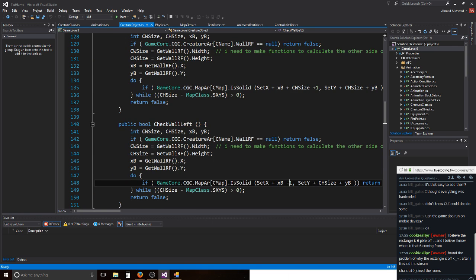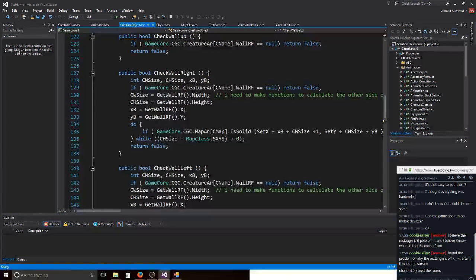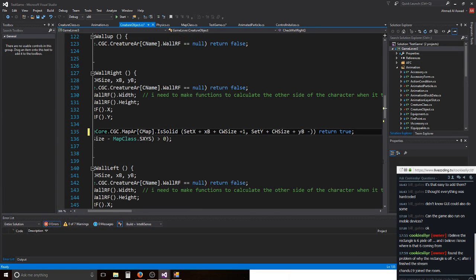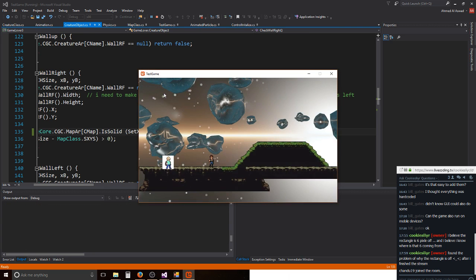So when you walk left, let's decrease the size by 3, and the same with walking right, and see if that will work. Actually, I should exclude this area too. Oh, look at that.